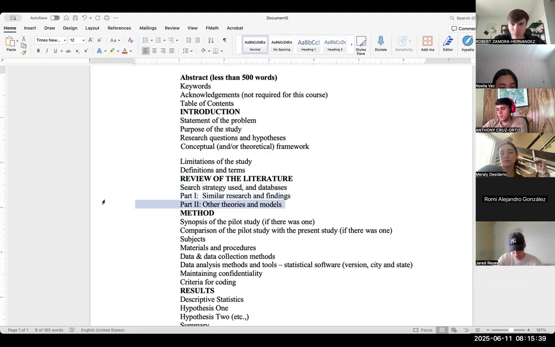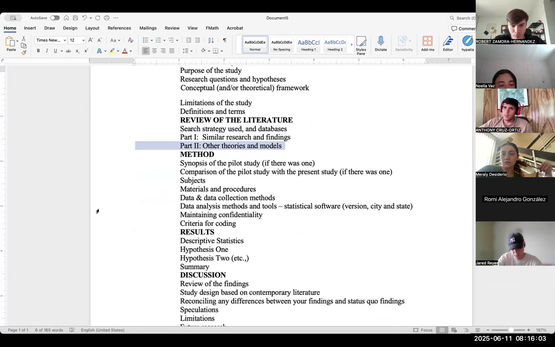And then any other theories or models, so maybe you want to put in there for the methodology you're going to use. For your analysis, you're going to put in something to relate to your problem, the research study that you're conducting, or the research question that you're hoping to answer. Okay, so then you're going to have your methodology here. It's going to include any kind of, well, we're not necessarily going to do a pilot study. Does any of you know what a pilot study is?